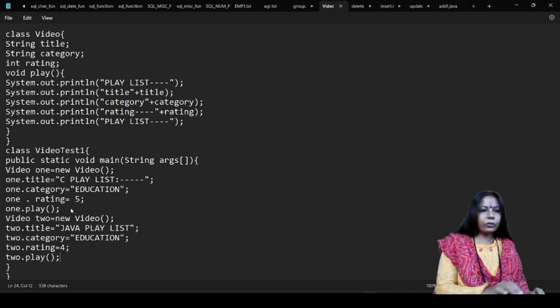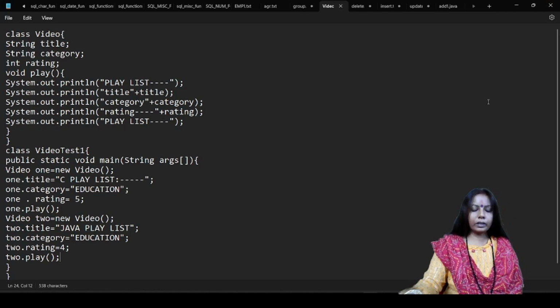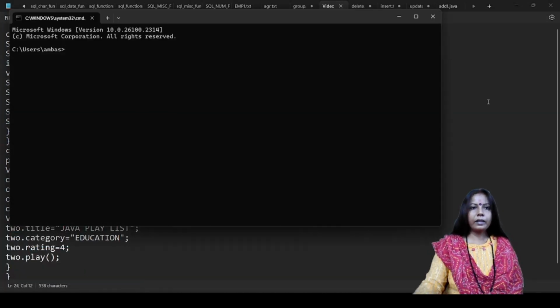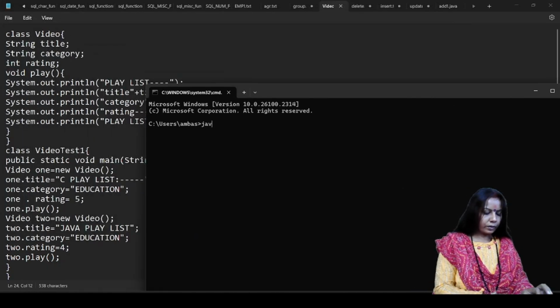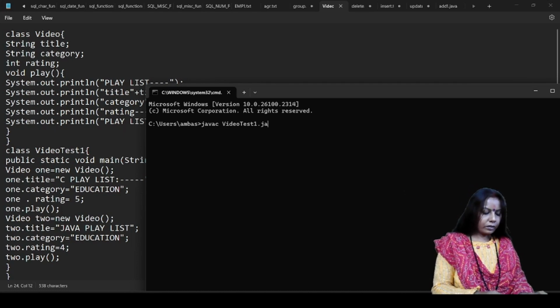Now I need to save this. Control S. Now again you may try to run this. So Window R, cmd. Now again try to compile this. So javac VideoTest1. This is case sensitive, so you will have to watch the spelling. Okay, dot java.